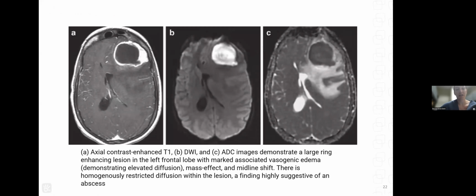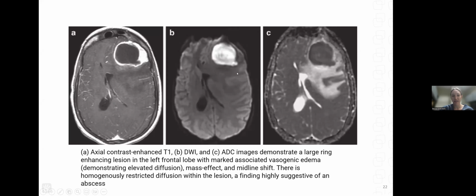DWI, or diffusion weighted imaging, can also be used for clinical diagnosing. This is particularly true in the setting of abscess formation. When evaluating abscesses, if you see these particular signs, it's a very high specificity for abscess. So on the T1, you have a contrast enhanced image, which we'll talk about. You're comparing that to B, which is a DWI. It's very bright. You have restricted diffusion, and you can also see that it's not homogeneous. There are some areas that are comparatively less hyperintense.